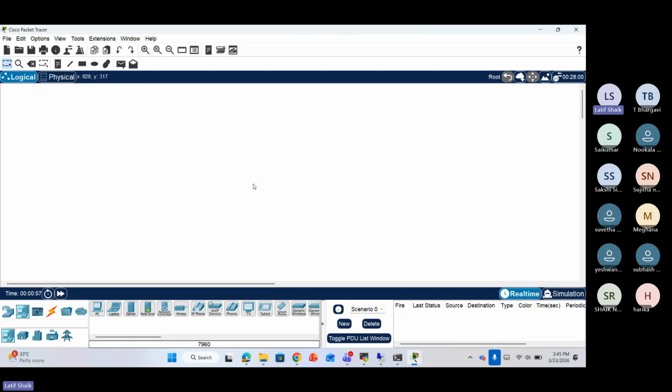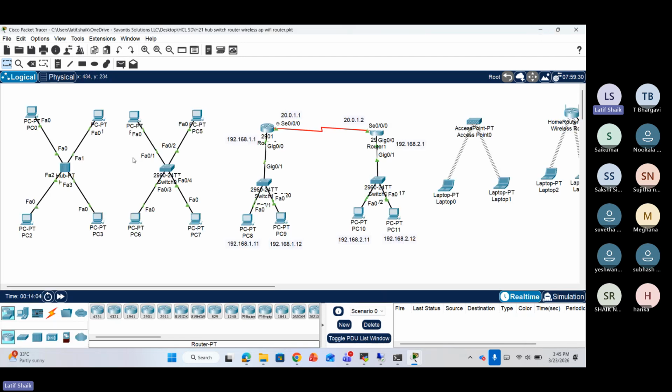You can create the network, configure it, test it, and if everything is fine, you can implement it in real systems. It is also very useful for learning CCNA, the Cisco certifications. That is very useful. So this is the Packet Tracer introduction.